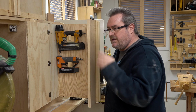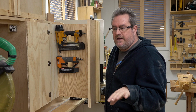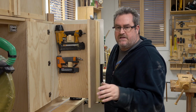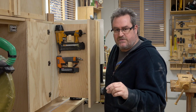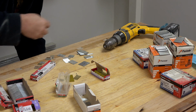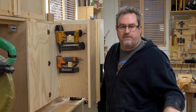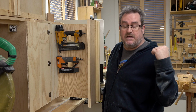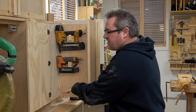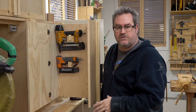One of the problems that I have is whenever you use a nail gun, there's always a little bit of a strip left in it. So when I change the nails out, I take that small strip out and I put it, well, I was putting it in a drawer over there. So there's several short strips. And then whenever you use that size again, you don't bother to look through those because it's inconvenient to look through a drawer down that low like that. So I figure this shelf over here, I can use part of it at least for that. I'll be able to put those loose strips in there.